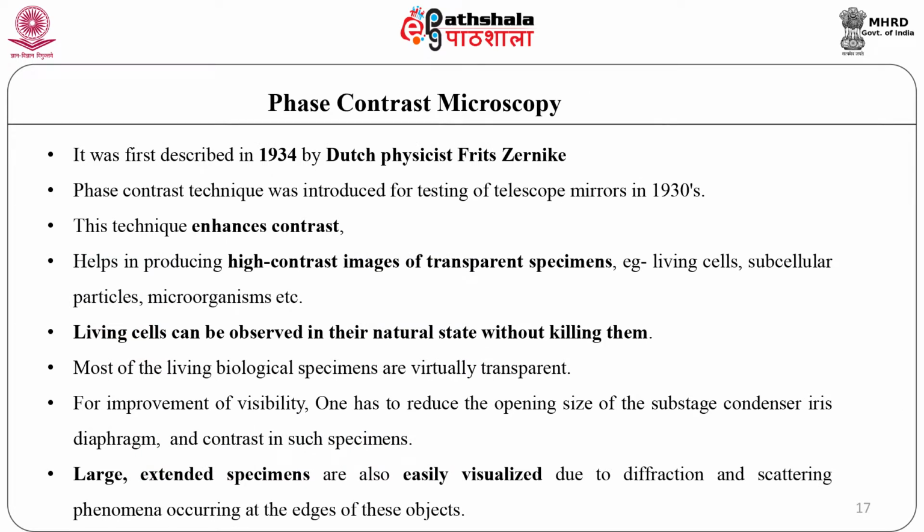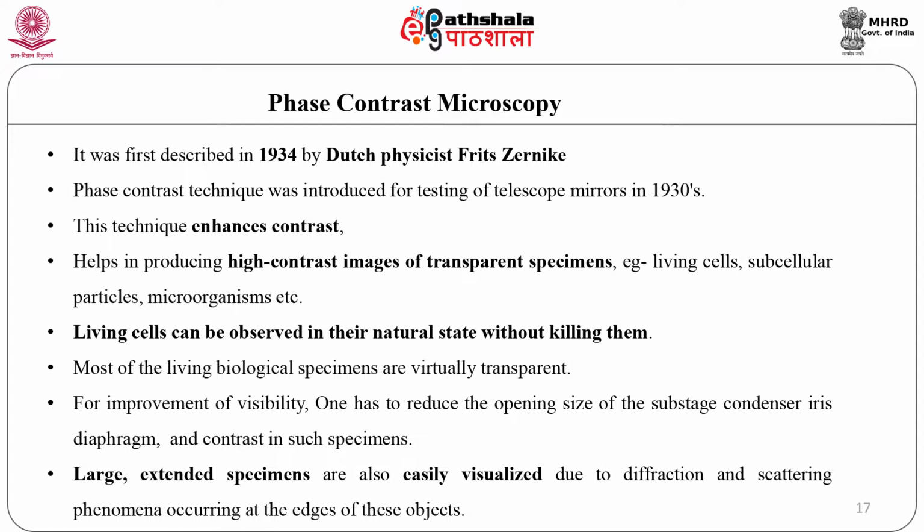Phase contrast microscope. This was first described in 1934 by Dutch physicist Frits Zernike. The phase contrast technique was introduced for testing of telescope mirrors in the 1930s. After several years, it was adopted by Zeiss laboratories, which brought it into the commercial microscope stage. This optical technique enhances contrast, which helps in producing high contrast imaging of transparent specimens.